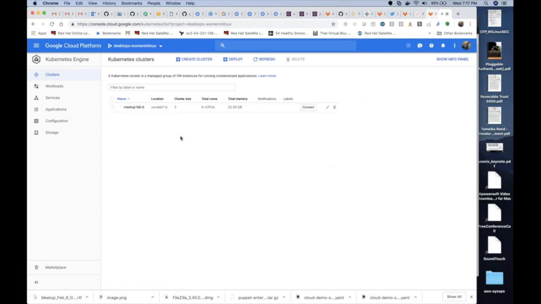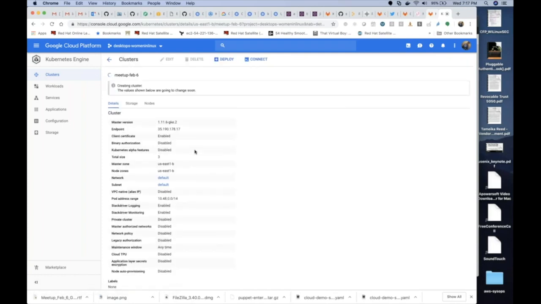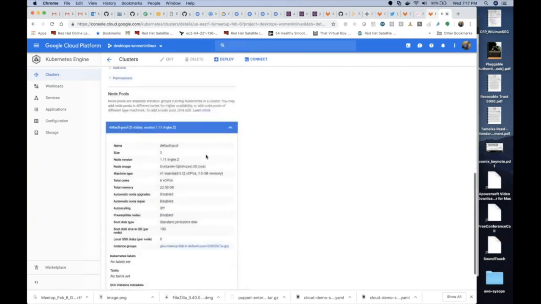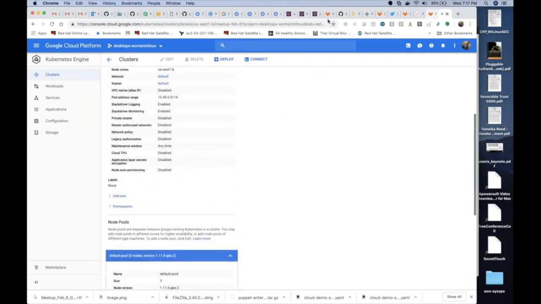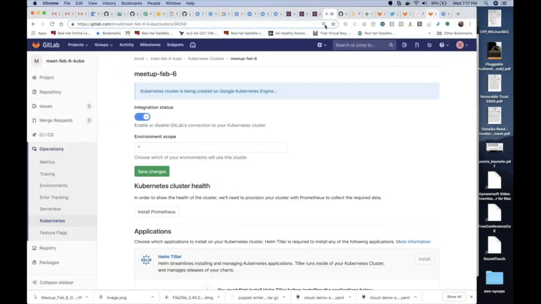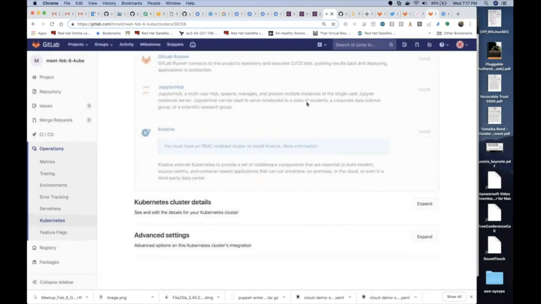We have three nodes that are attached to this, and let's see what happens when we click here. See if we can see them spinning up. No, we can't. All right, so we got the three nodes that are attached to that. We got some more information here and so forth. So what we've done basically is we went to GitLab and we spun up a Kubernetes cluster, and then we're gonna have some add-ons from there. Let's see if we have some questions.